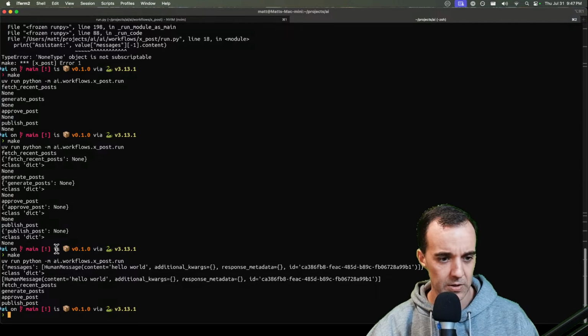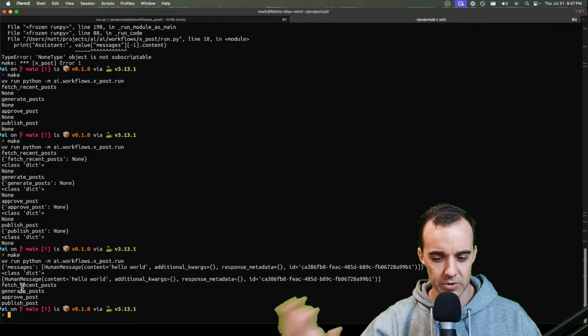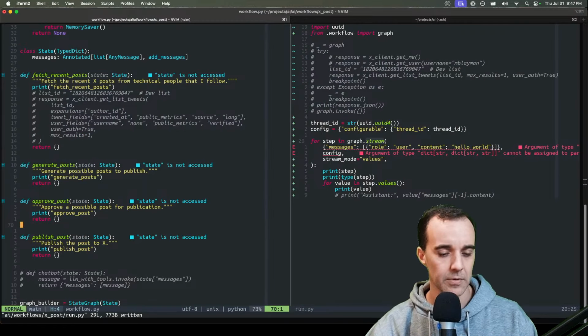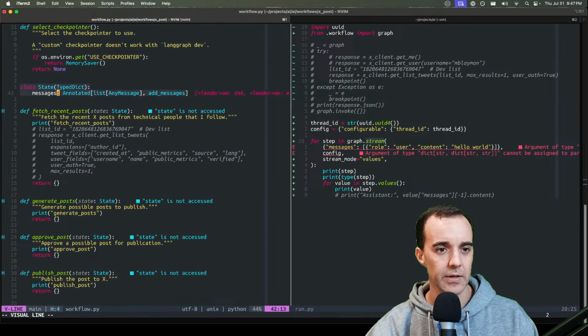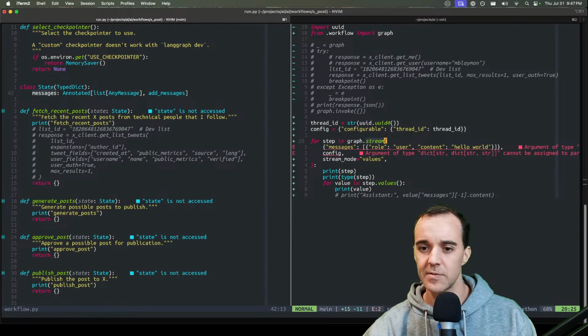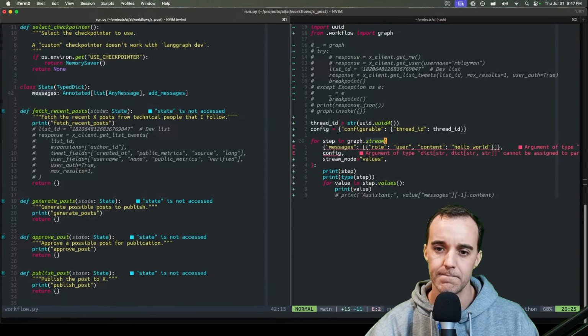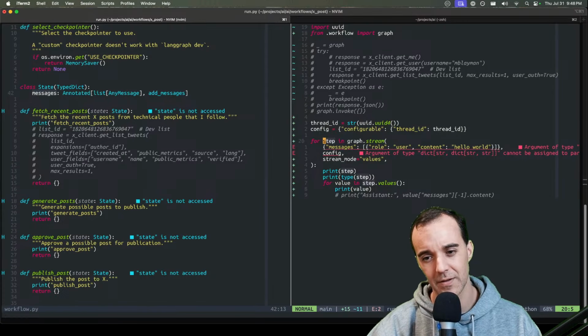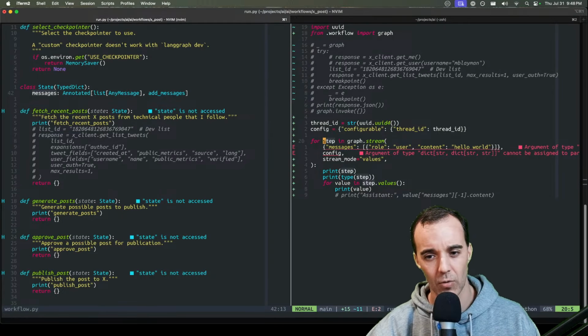So we've got the values. It's a dictionary with messages, which is our state dictionary. That's the thing we have over here, right? So the state dictionary has the state of the messages. So it's not really step anymore. It's not really event. What would we call this? Like, it's the state, right? Or was it?